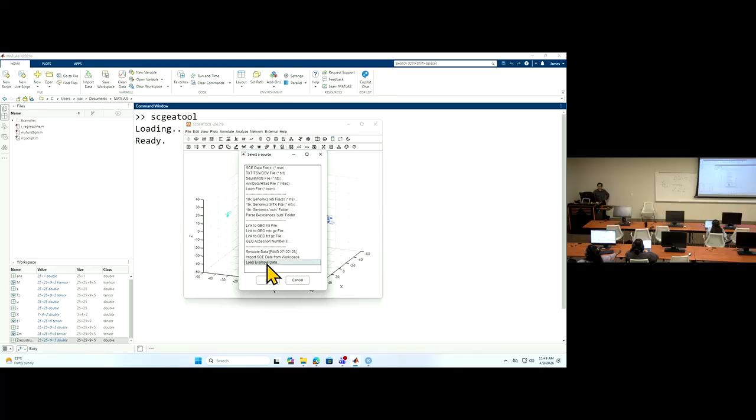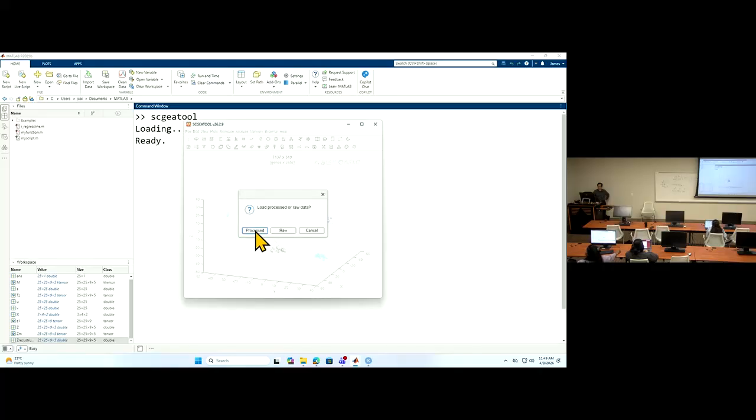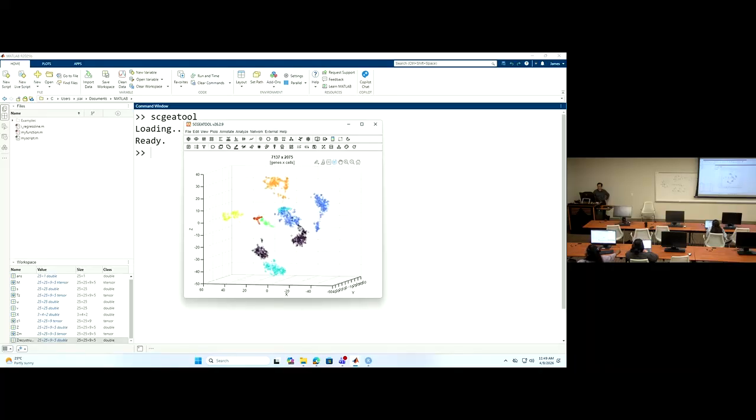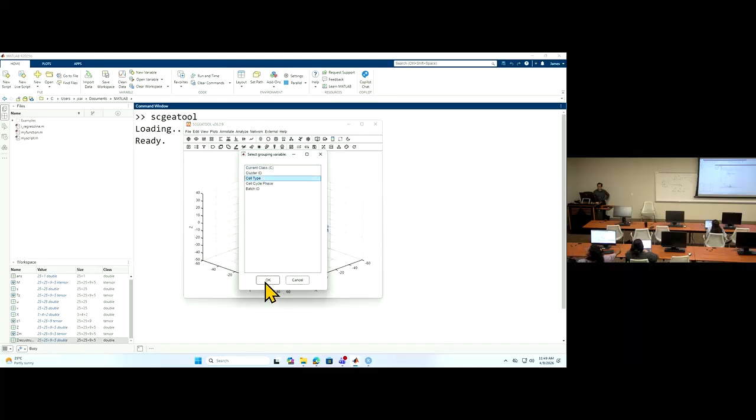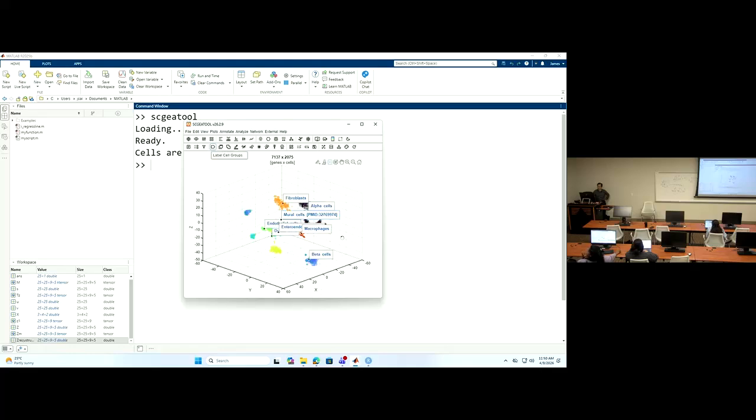So let's load back this original processed data. The 2000 data you want to keep. So what's this cell type? Label the cell type. Yeah, so this is a macrophage.